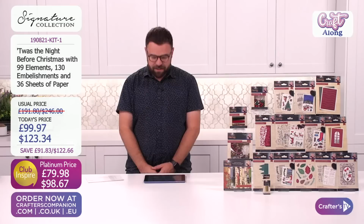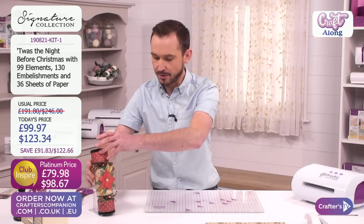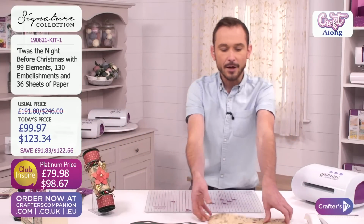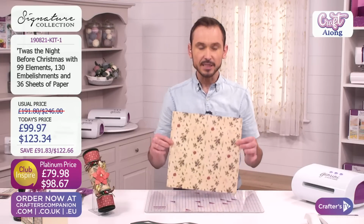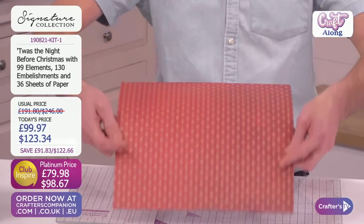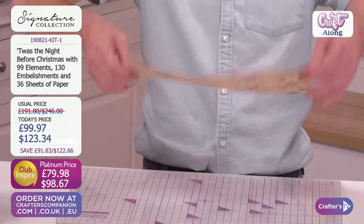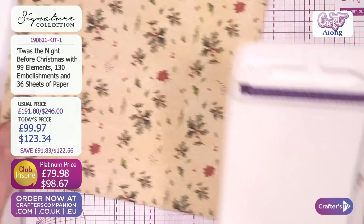Right, I think in that case everyone's pretty much set and ready for the next step if you are, Craig. Brilliant. Let's go for it. And now we can start to do the decoration part. So let's go in now. Now, using one of the pattern papers from the 12 by 12, for this one, I'm going to be using the one with this holly design on the front, which happens to have the red kind of like stars in the background.